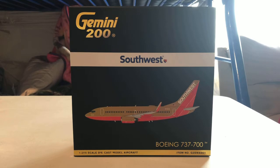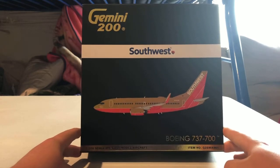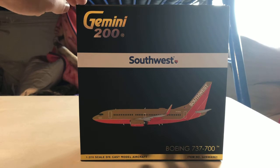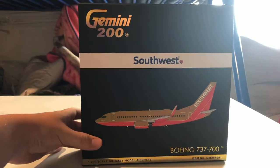Today we have in front of us a Gemini200 scale Southwest Airlines Boeing 737-700 with the classic livery. I had to get this model because I knew this would be a very rare one in the future, and it pretty much is out of stock everywhere now. I was very fortunate that I saw this release the very day it came out, so I managed to pre-order one before they were gone.